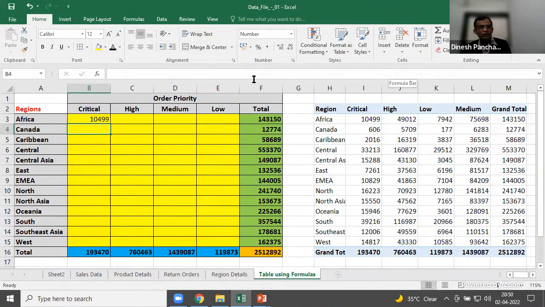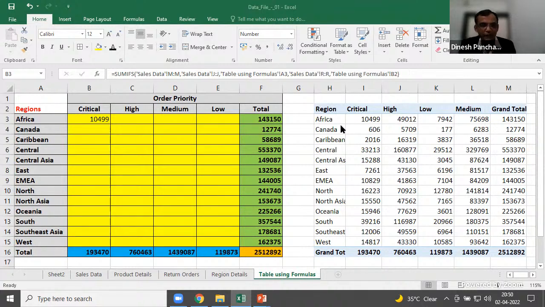Did you get 10499? First confirm this number, please. Are you getting 10499? Let me see your comfort level to get this value first, and then we'll think about the locking of the cells, locking of the references. Did you get 10499, please? Okay, Stephen says yes. Yeah, good, Stephen.